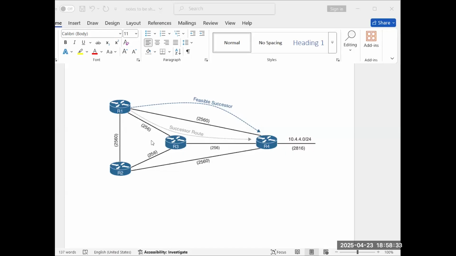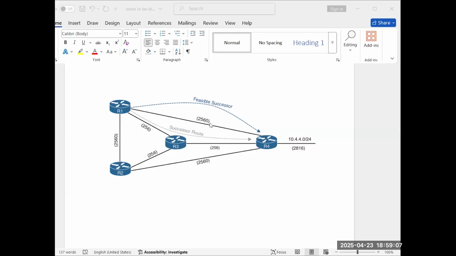From R1 to R3 is 256 and R3 to R4 is 256, so the total is 512, right? When compared to the metric from R4 to R1, which is 2560, the metric is a higher value even though there are no routers in between. So that has been elected as the feasible successor.